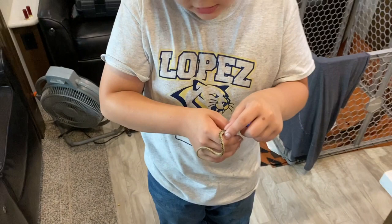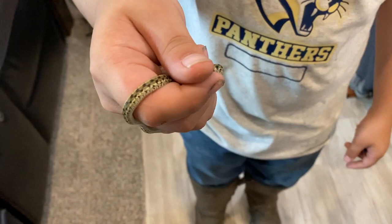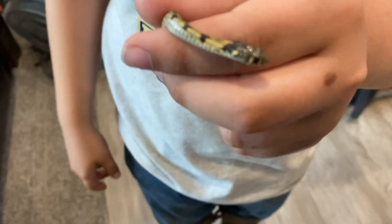Whoa. Oh, hey. Just make sure it's not something dangerous and bite you. Well, it's trying to hide right now. Oh, that's so cool. Nice find, man. It would have tried biting me by now. Wow, very cool.